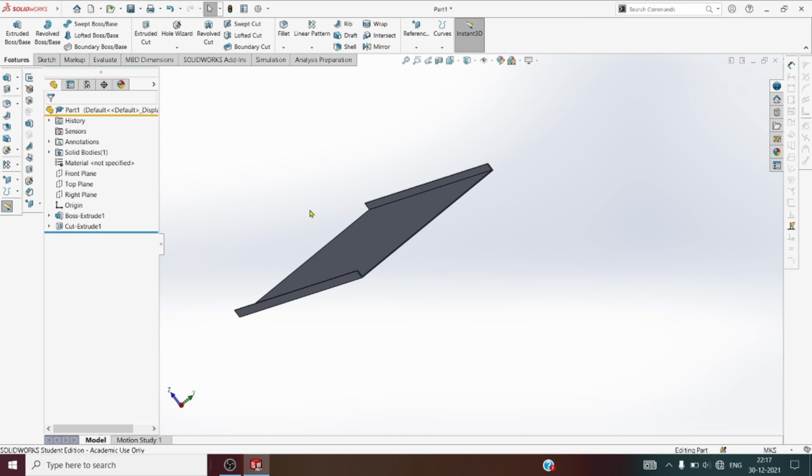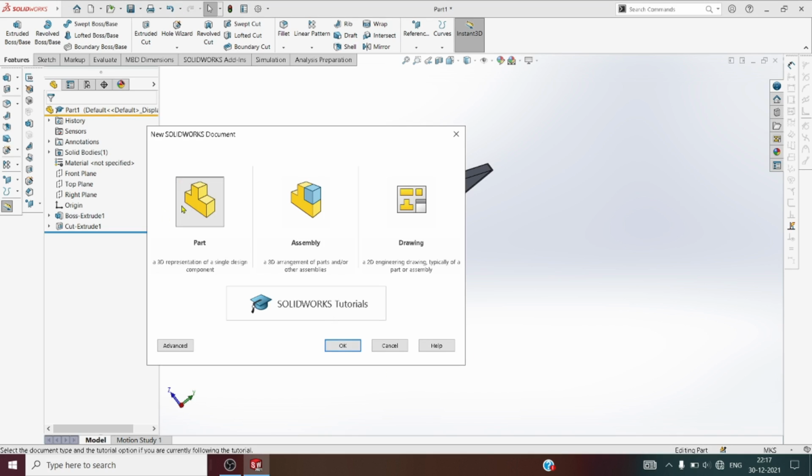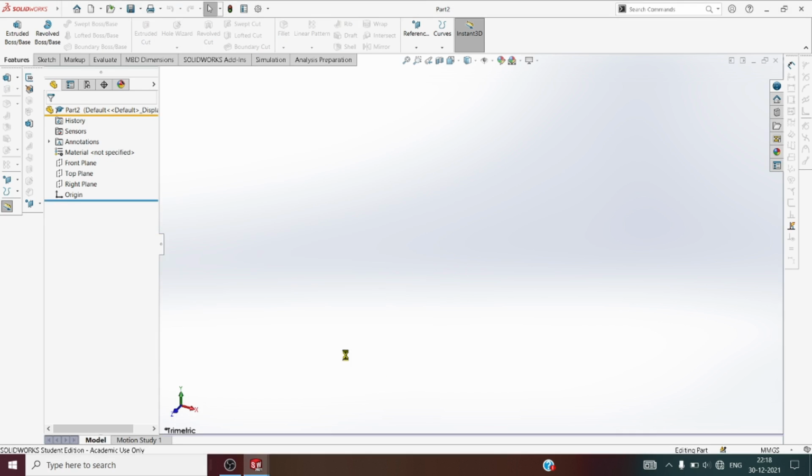For that, we just take a new file, Control N, and then we select part. Then okay. Basically, the meander depends on how much width you take for it. Just for example, I want to take a random example.